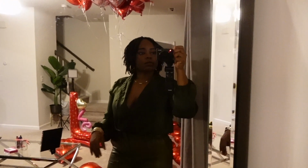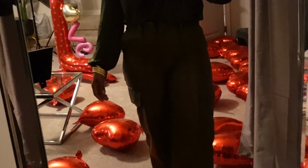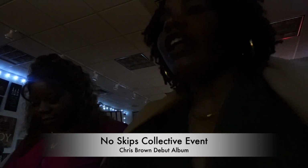A fit check before we head out. It's dark. I got the light, but I don't want to be too bright on everybody.